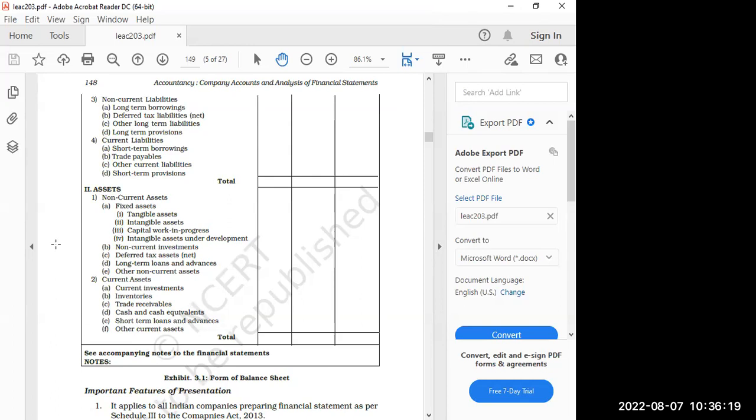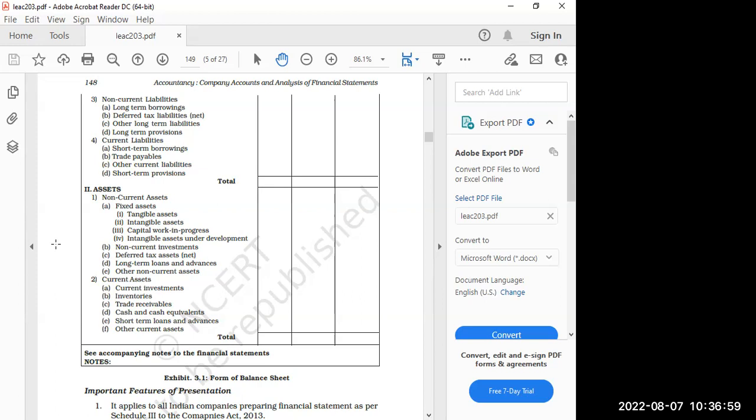Short-term loans and advances, what you gave. Again, this also is short-term loans and advances, what our company has given. If in the trial balance, a loan is there within bracket short-term and it is mentioned as debit balance, it will come under here. Other current asset: any other assets apart from this in the nature of current, for example, prepaid insurance, prepaid rent, etc. will come under other current assets. Salary prepaid. Salary outstanding will come under other current liabilities. So after doing this, you have to take a total.